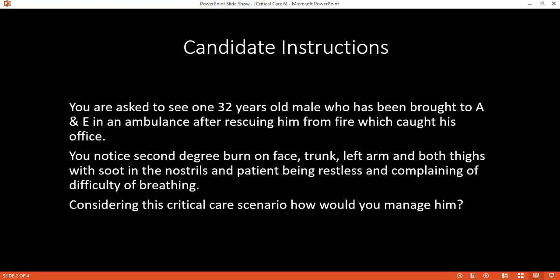Considering the burns of this patient, can you tell me how would you calculate how much area of burn this patient has suffered from? Yes, ma'am. We can calculate burn area according to Wallace rule of 9 or London chart. In this case, apparently, if I calculate through the Wallace rule of 9 formula, this may be 35 to 36%. Can you also tell me how would you take care of the nutritional status of this patient?